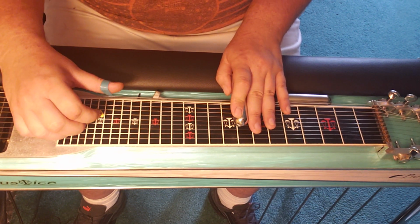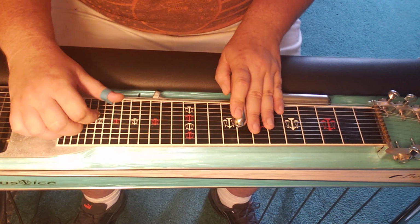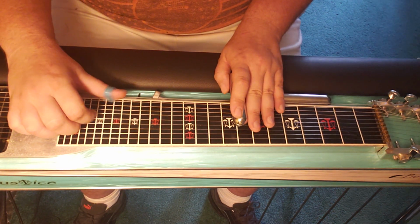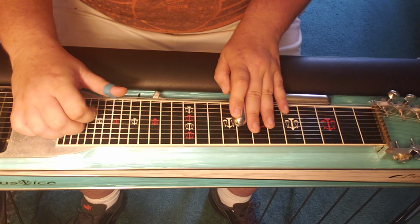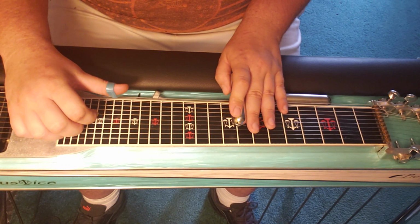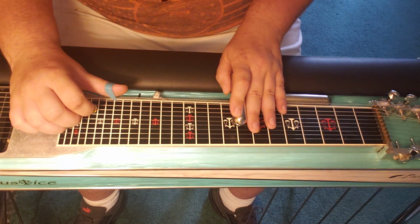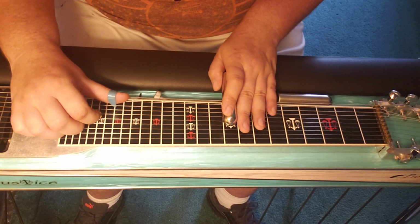Now you're going to hit 9, 6 and 5, kind of roll them. Strike 5 twice. You don't have to roll them, you can just... Then 8, 6, and 5, pedals down, A and B pedals. Now go up to fret 9, lower your E's, and hit 8, 6, and 5.